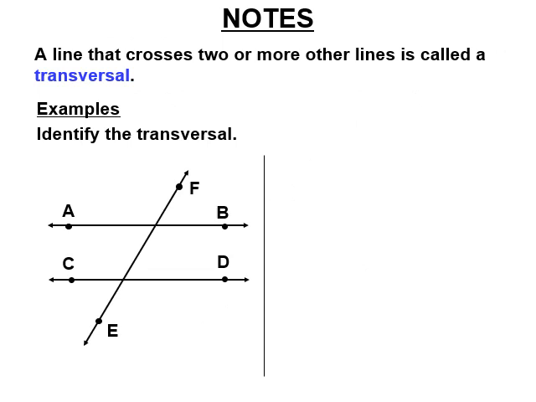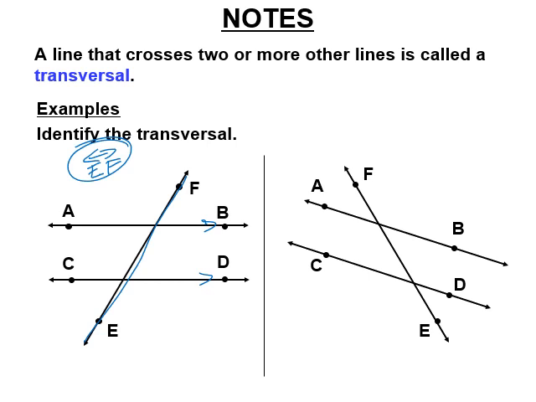So what is the transversal in this picture? Well, the transversal has to be this line EF, you could have called it line FE, because that's the only line crossing two or more other lines. Right now, I drew these like these other two were parallel. They don't have to be parallel. The transversal just has to cross two other lines. Right, line AB, for example, only crosses one line. Then it's not a transversal. You have to cross two or more. We're not going to do more, but two or more other lines.